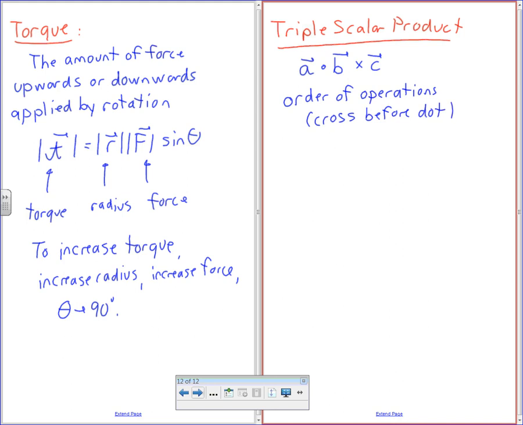And again, if you did it the opposite way, Amy, like you said it out loud, if you did that on your page, you realize you got a number like 4 cross 3, and then you say, well, that doesn't work. Okay. The application for us is the volume of a parallelepiped.